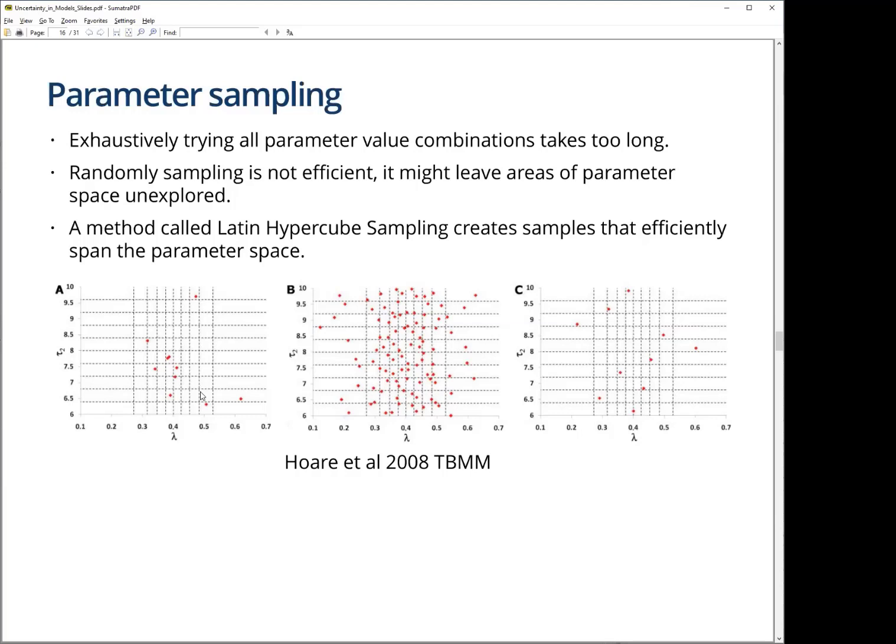Another one is to basically put a grid over the distributions and sample out of each box in the grid. That's kind of the middle one in this figure. That gives you very good coverage, but you also need a ton of samples, and you might not be able to do that, especially when you have a lot of parameters. And then there are methods that are basically doing sampling efficiently, and the popular one is called Latin hypercube sampling. Basically, they make sure they draw values from the space of parameters in a way such that the whole space is covered while at the same time being efficient. It's really not too important, I think, unless you really want to get into that to understand more how exactly the sampling is done. If you're more interested, there's the package LHS, and you can look at the documentation. It tells you there's different forms of doing that kind of sampling.